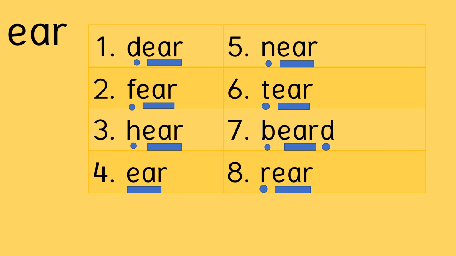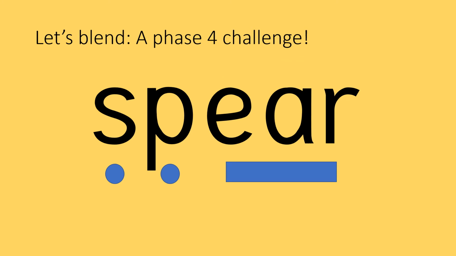So we blend together. Pause the video and have lots of practice at reading those words. Okay, now if you joined in for video session 22, when we looked at OI, I introduced a little bit more phase 4. So we're working through phase 3, but I introduced phase 4. So let's have another go at a phase 4 type word. We've got a little bit more blending to do at the start. So you can either pause the video and have a go at this, or join in with me.